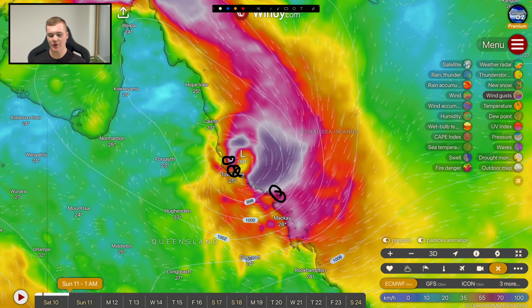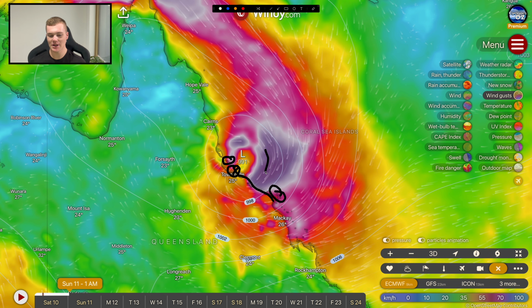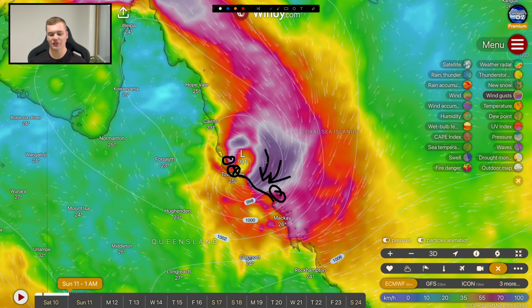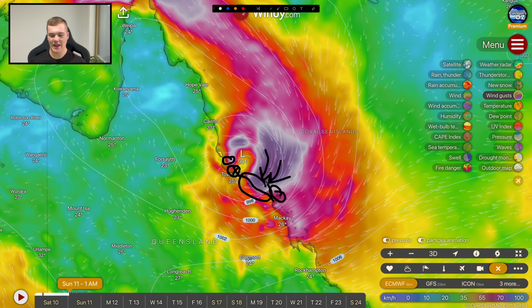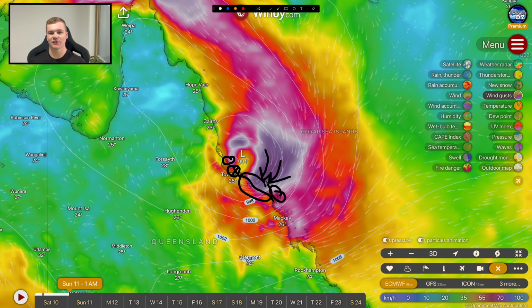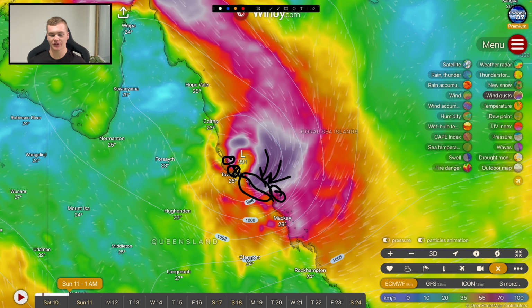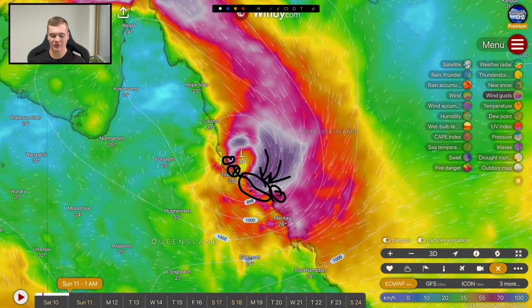We're also likely to see very strong wind gusts between Townsville across Bowen and then down to about Proserpine and Airlie Beach. Coming in here just towards the east of the storm, we are likely to see these northeasterlies really pump in later tonight and into early tomorrow morning. And this is definitely the area. Bowen, Airlie Beach, Guru, these are the locations that are likely to see those wind gusts in excess of 120 kilometres an hour if they do occur. So these are definitely the areas that you want to be the most prepared for in terms of where the strongest winds are going to be.